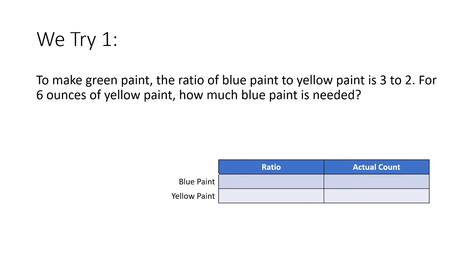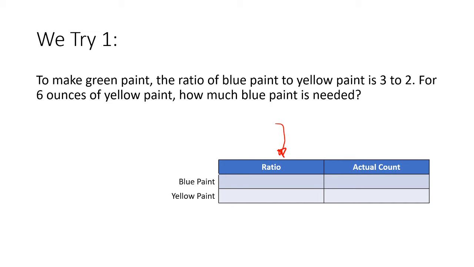In our table, we're going to have one row. Each row is going to represent one thing. So I've given them labels. We won't necessarily do that in the future, but we'll just make sure we know what each row is going to be. So for instance, for this example, blue paint is one row, yellow paint is the other row. We're going to always have 2 rows in our table. Let's look at what the columns look like.